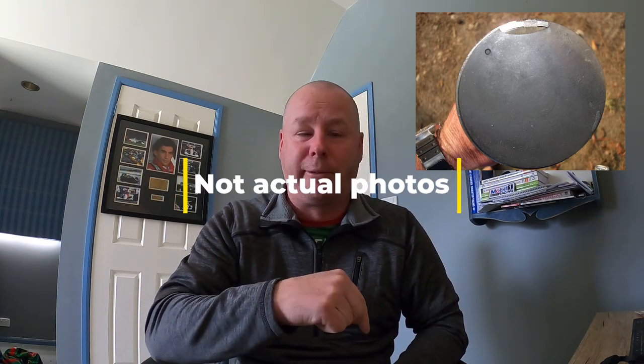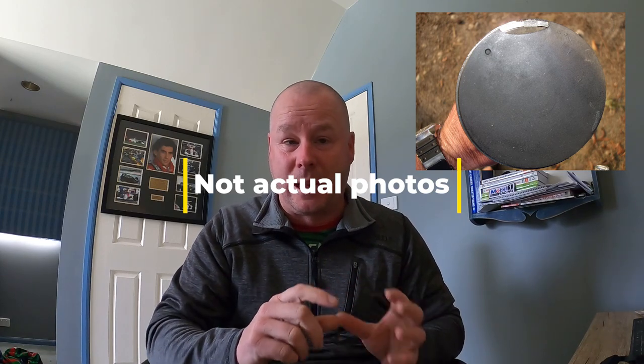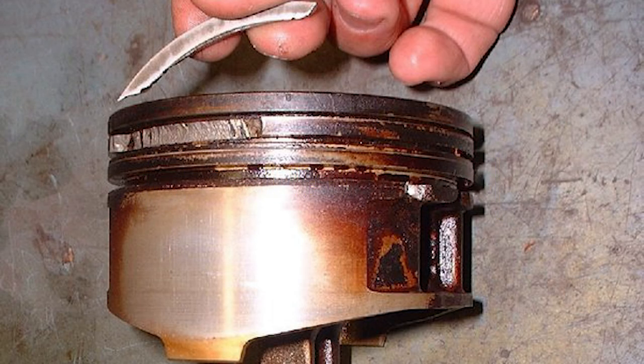On further investigation, we pulled the motor out, pulled the heads off, and we found a broken land on one of the top of the pistons here. I'm sharing you a photo at the moment. It's not the photo, but it's an example of what's happened here. It was almost like a crescent moon-shaped little piece off the top of the piston. That broke off and ended up through the exhaust valves and out the other end and probably on its way to Flemington Park at the moment. So it vaporized that poor little piston. But thank God, we didn't detonate the piston and end up with things in the oiling system. That didn't happen, so we can confirm that.